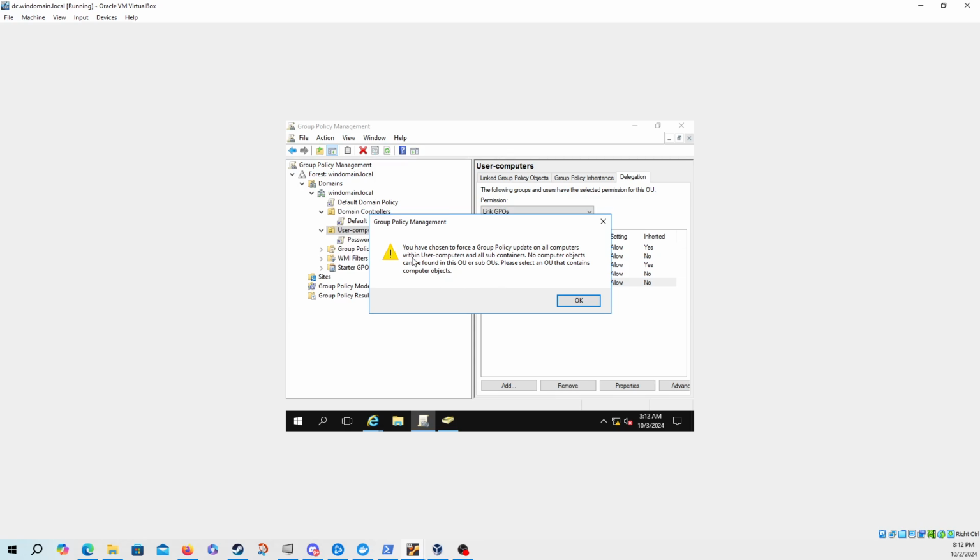Anybody here, all computers within user computers and all subcontainers. No computer objects. Please select. No computer objects were found, which is weird because I just added it. But that's because I probably didn't do a policy update on the group change.